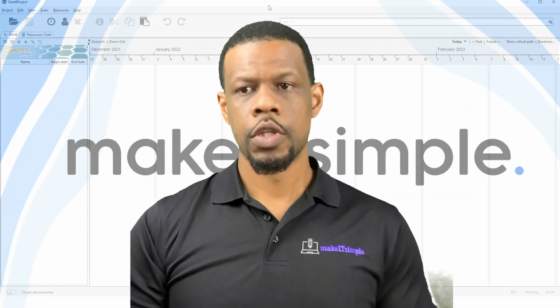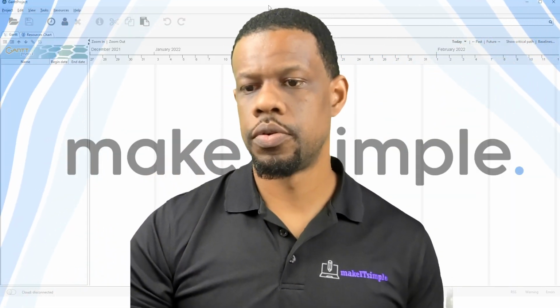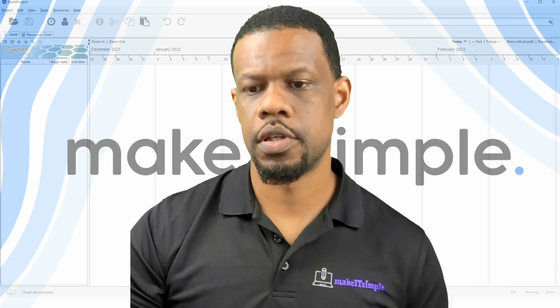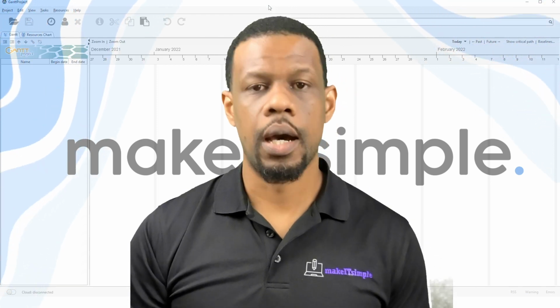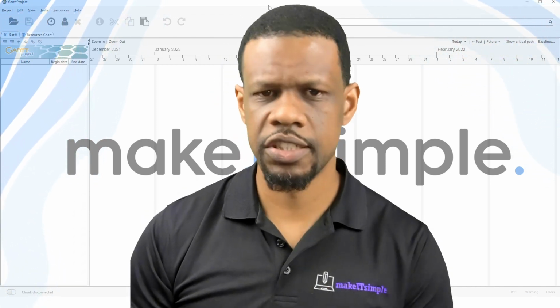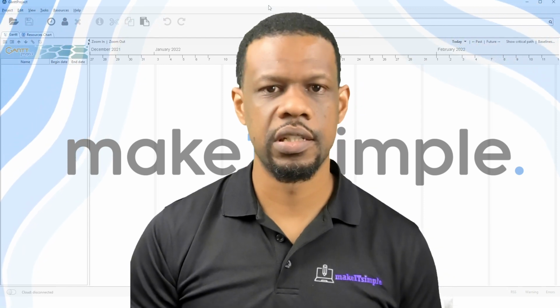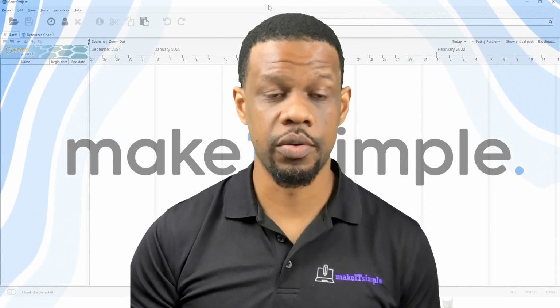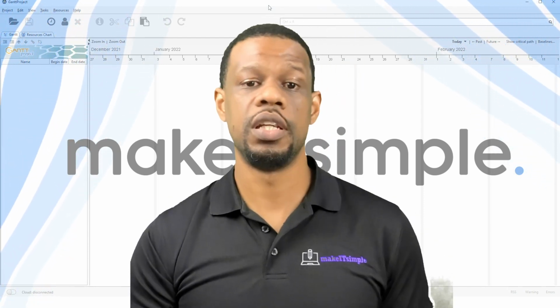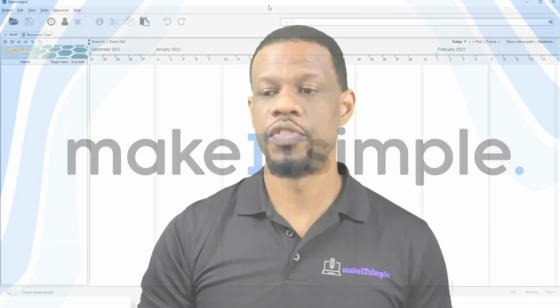Okay, so let's go through the Gantt chart, and I'm going to start off by going through a snippet from the examiner's report again, just to remind you all that all this is based on real information that they gave as feedback in the examiner's report. Link in the description for it, okay?